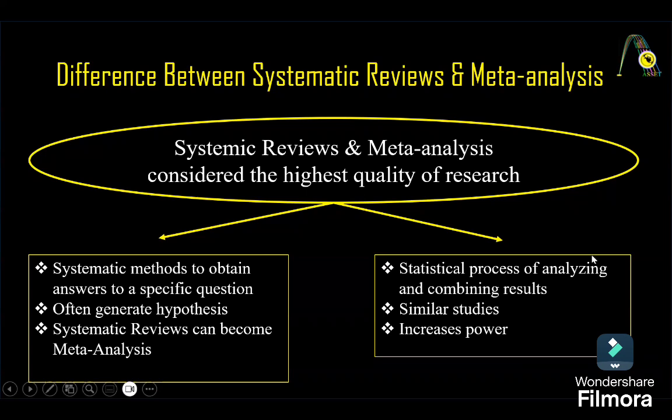The basic difference here is that meta-analysis has some sort of statistical processing of data, right? So it generates some sort of statistical data such as p-values, z-scores. Any time where you generate statistical data, that is a meta-analysis, right? And systematic reviews, if they have some similar studies together, can maybe generate statistical data. In that case, systematic reviews can become meta-analysis, right? But note that for meta-analysis, there is the generation of statistical data, which differentiates it from systematic reviews.